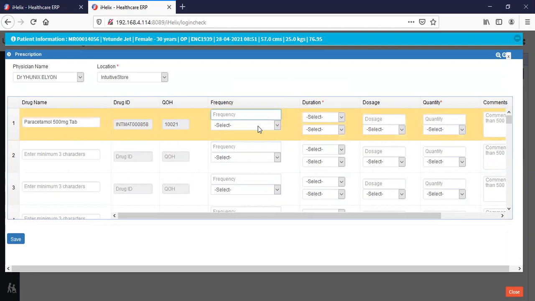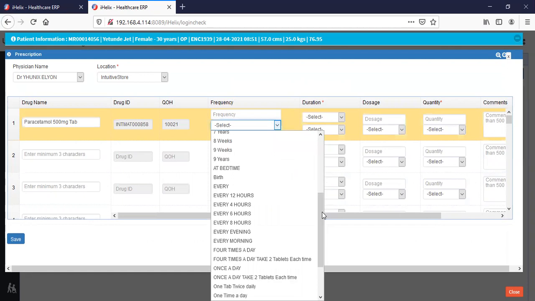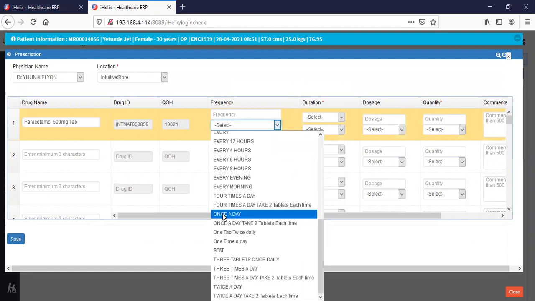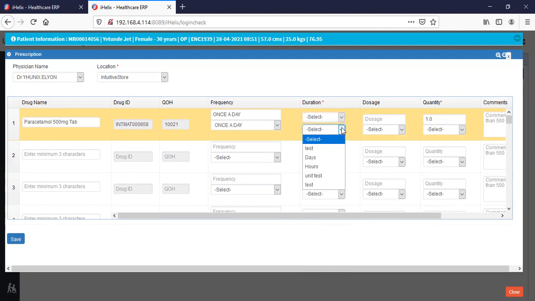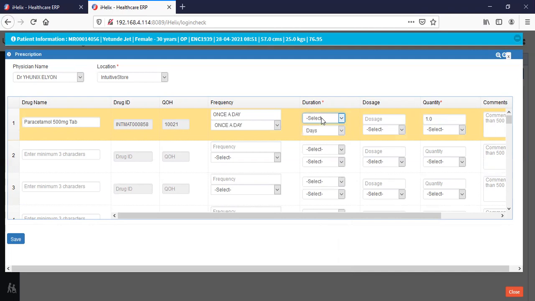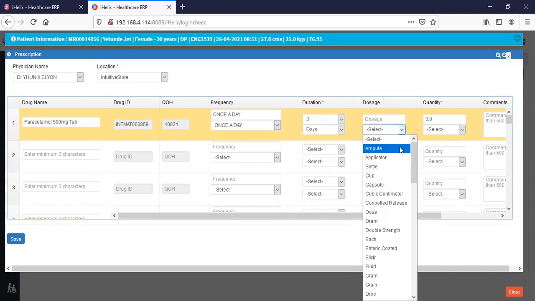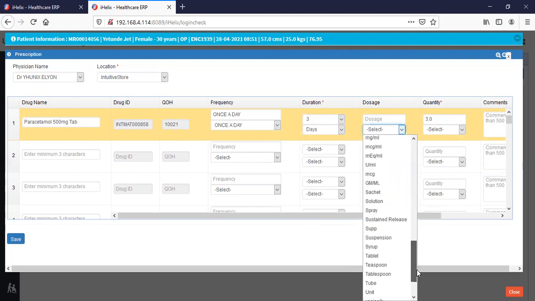So then I had my frequency, once a day, then duration, 3 days, dosage, tablets.